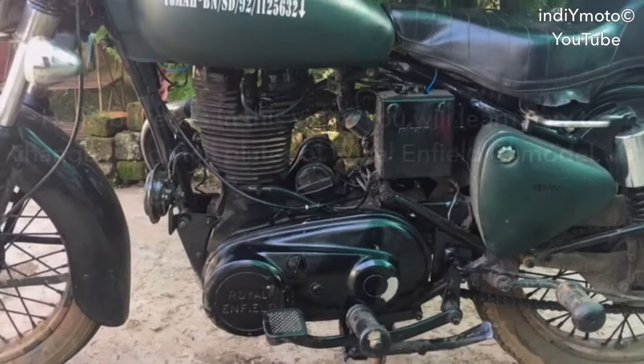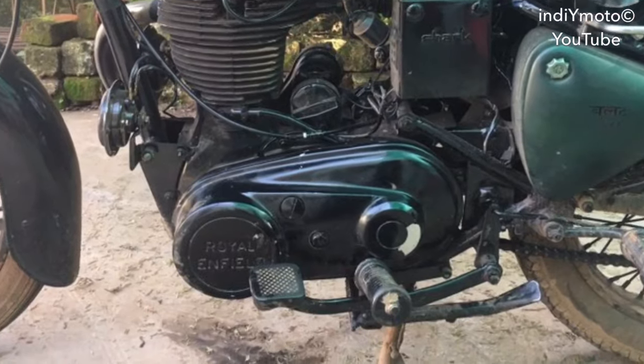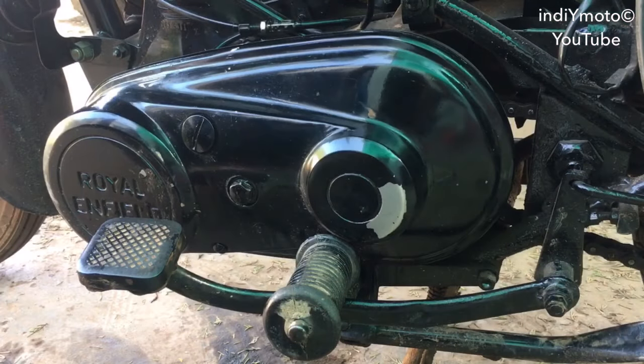Hello Bulleters, in this video you will learn how to change the clutch plates of Royal Enfield old model, that is the cast iron model.